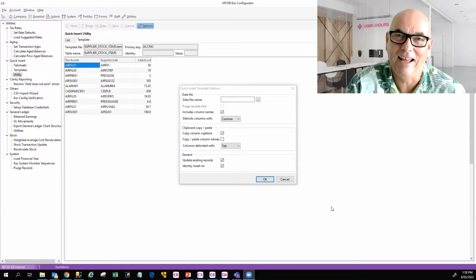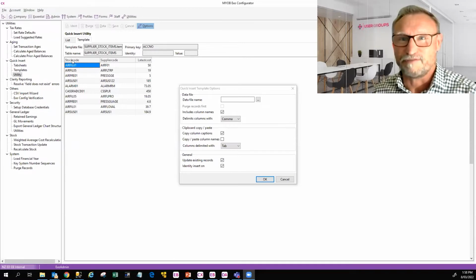I'm looking at your question, and if you're doing a price update, as long as it's configured properly, you should be able to do that live update. So let's give it a go. I've set up a file, and again, in my principle of keeping it simple, I've only got stock code, supplier code, and latest cost.